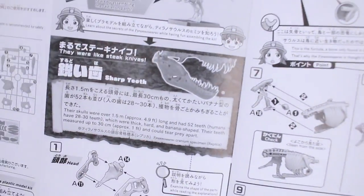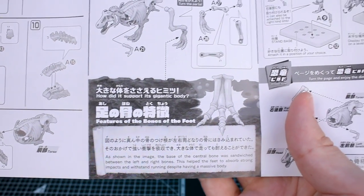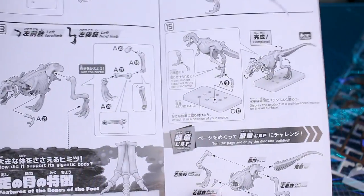On the other side of the manual is all in black and white, where we've got a parts list, and there are a couple more spots in here with some information about the sharp teeth. It says right there, down here, about the features of the bones of the foot. So as you're building the part of the skeleton, like the skull, then there's information about the teeth. As you're building the legs, there's information about the feet. So that's really kind of cool how they have that set up.